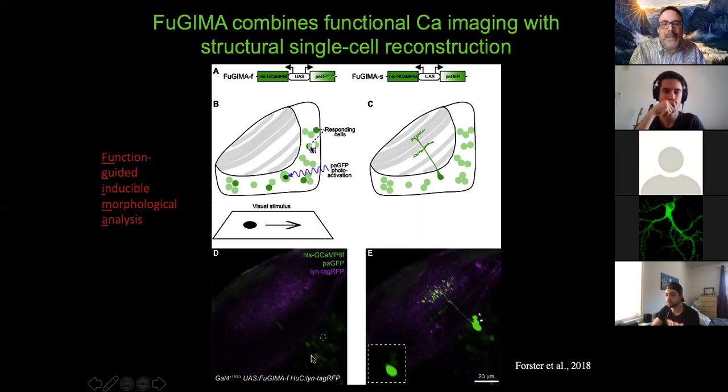So you pick the cell body of interest based on its activity profile. So, for example, we want to study direction selective neurons. You find a cell that exhibits direction selectivity in the GCaMP signal, and then you just photoactivate right over that soma, and you end up labeling, filling the entire cell with photoactivatable GFP. And you can do this over and over again and end up with a nice complex wiring diagram for functionally identified cells. I really like this idea.